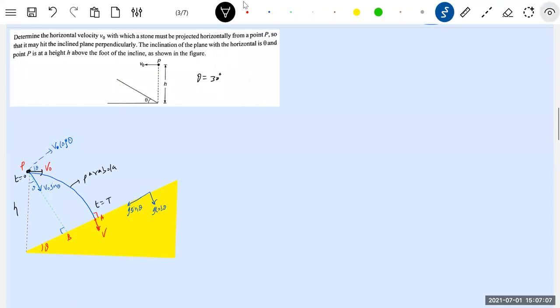After some time it will come and strike here. So therefore, what type of motion along the incline? V not cos theta up the incline, g sin theta down the incline. So definitely it's a retarding motion. And it strikes normally at this particular point. I think this is something very important. We shall solve it. I will conclude because I just made theta 30 degrees.